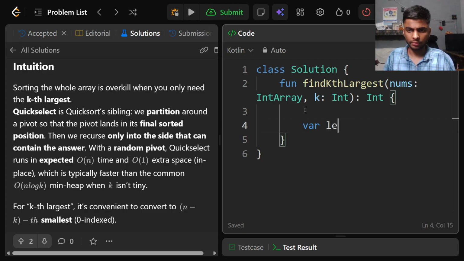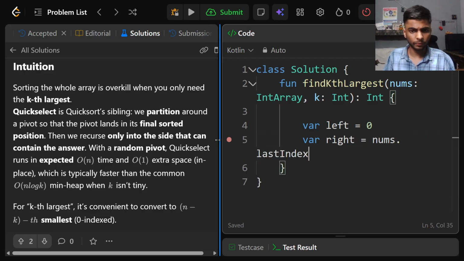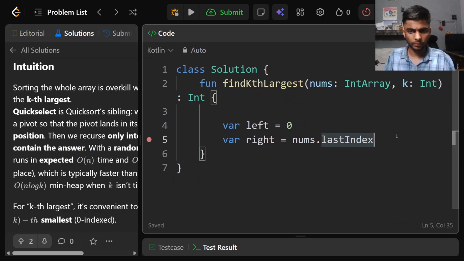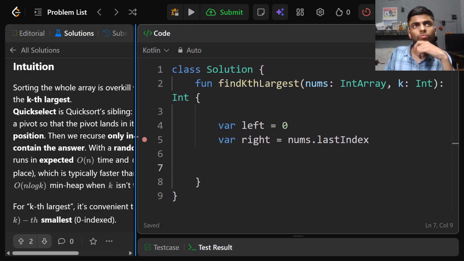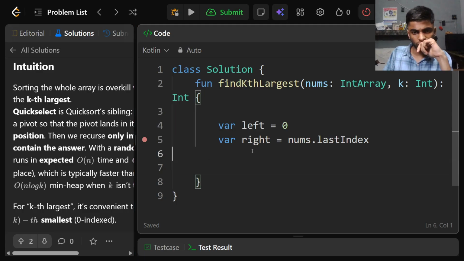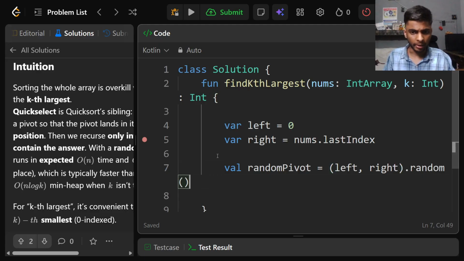Left is 0 and right is the last index, nums dot last index. And random pivot is equal to a random between left and right. I guess this is the method.